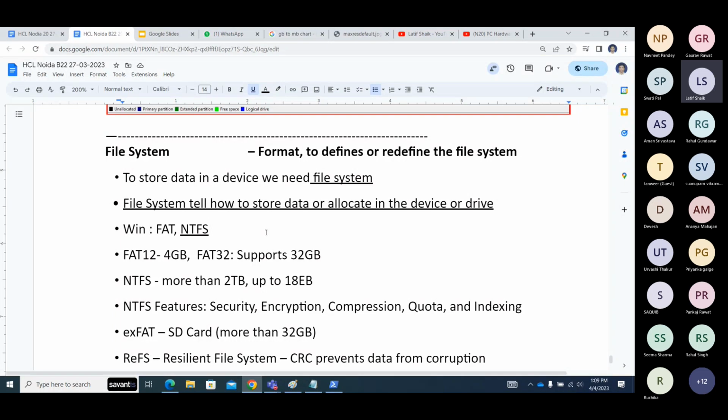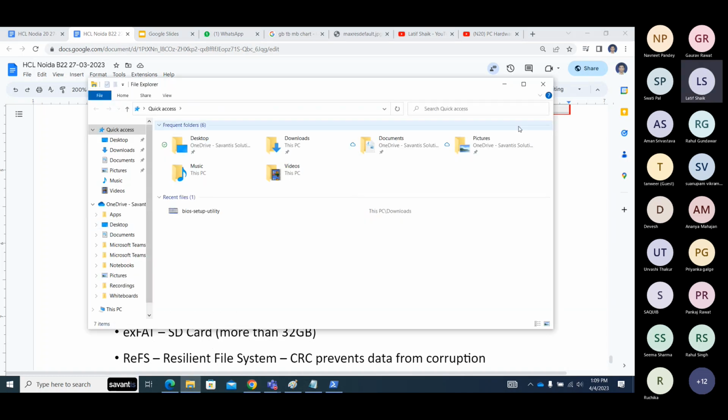Even I use the word format the drive. But format does not mean remove the data, guys. While you do format, data may be deleted. But what is format? Format means you define the file system.